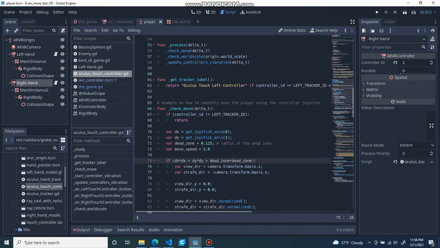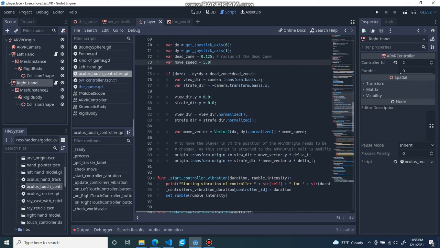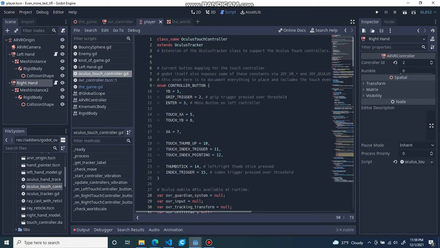In order to move, we have to get our axes, how far we're moving with our axes from this, and then we've got our move speed, and then at the very end, the movement is actually moving where the player is in the game. So unlike many other game objects where you're moving some kinematic body that has a position, we're actually moving a position around, and that position is tied to the player. So that's about all I really wanted to show.